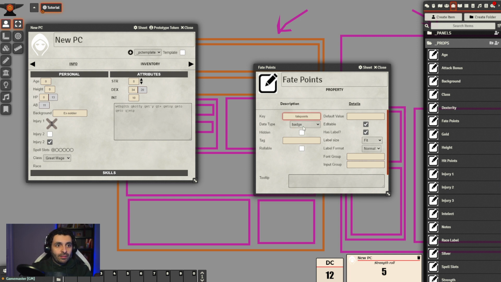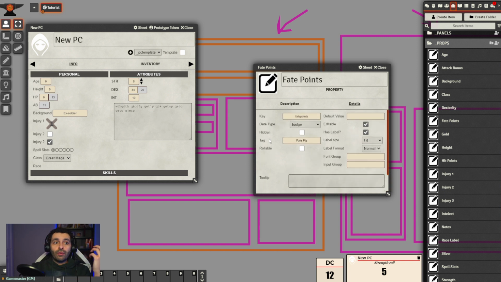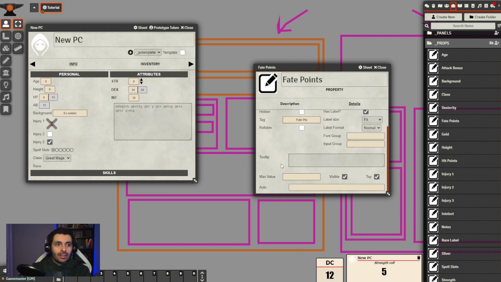Fate points as key, and PTS as a label. So what's important for the badge to work? Again, a default value, exactly like radios, and a max value of 5.